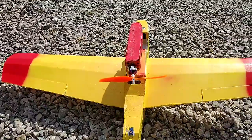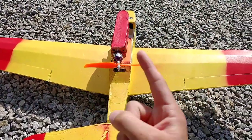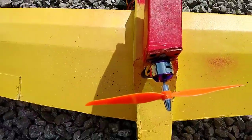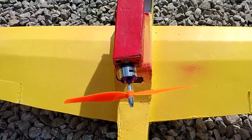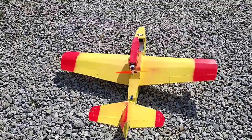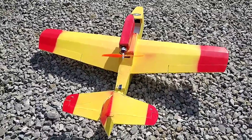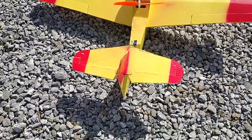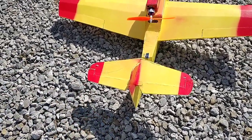All right, so I'm back. What I think happened was: I'm using a four-cell 2200 milliamp battery, so possibly it could have been torque that pulled the plane over, because the propeller is moving clockwise according to the cockpit. Let me know in the comments if you think that could have happened. Also, it could have been the five-degree thrust angle to the left. I was told in the build video to use a little bit of right rudder on takeoff, but it seems like that actually killed me instead of helping me out — so maybe I should have used left rudder on takeoff instead.